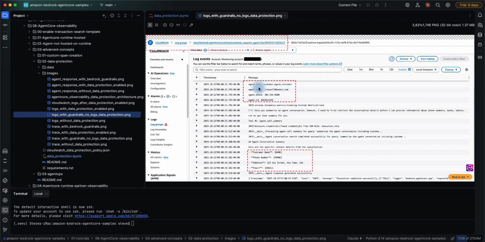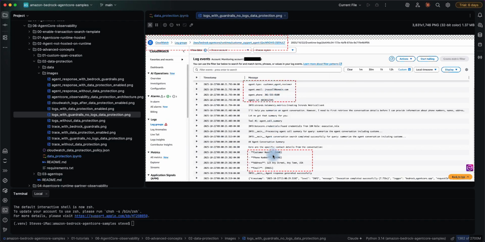This is interesting because here you're logging and there's no data protection. So you see the email and the phone numbers and everything else like that.